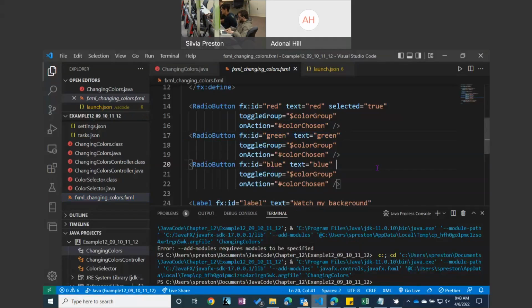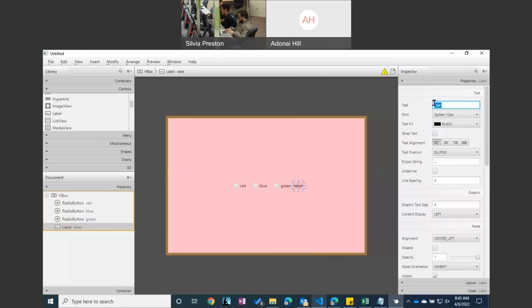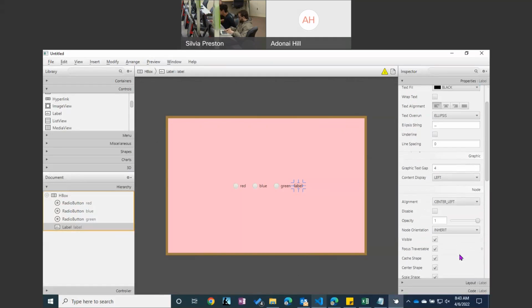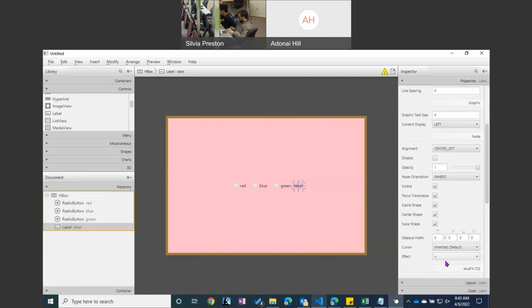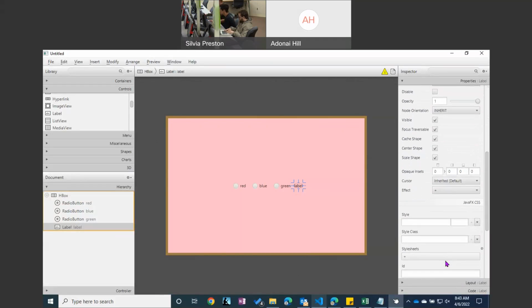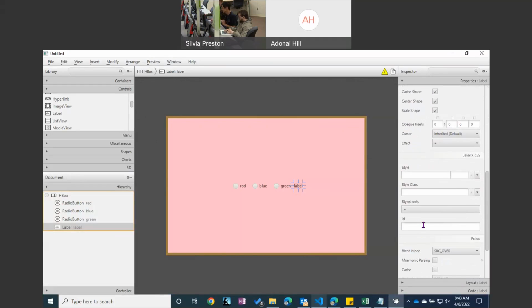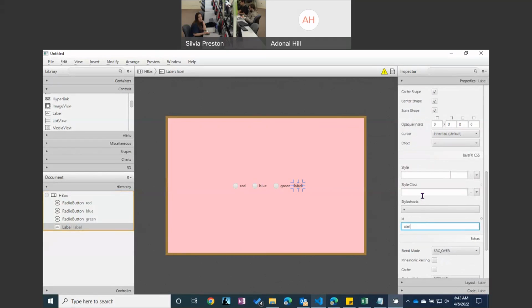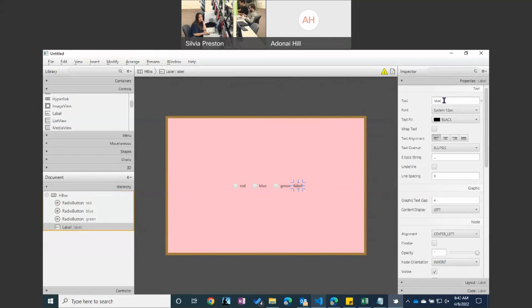That's the label. Now the text of that label, let's see here. We're going to go to, I think it's in, oh, ID down here, label. Wait a minute. ID for the label is here, and the text is going to be, watch my background.